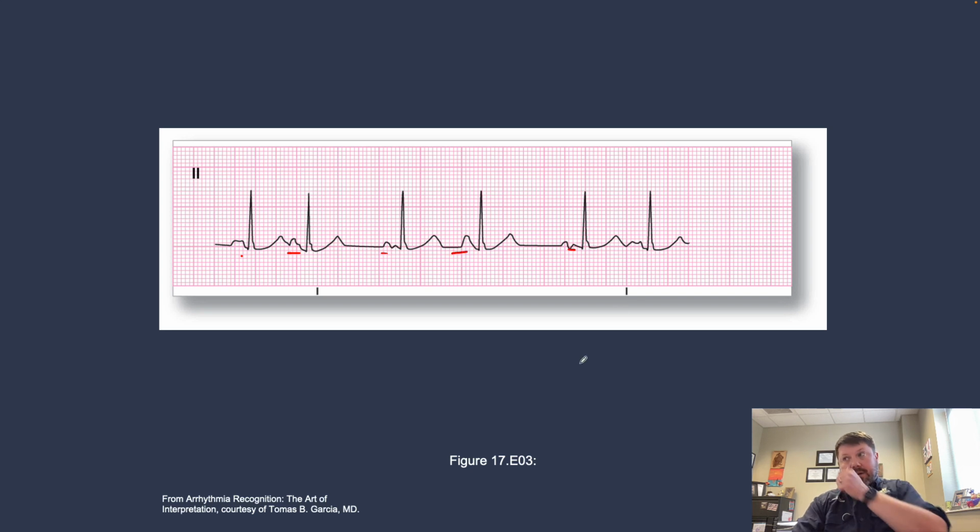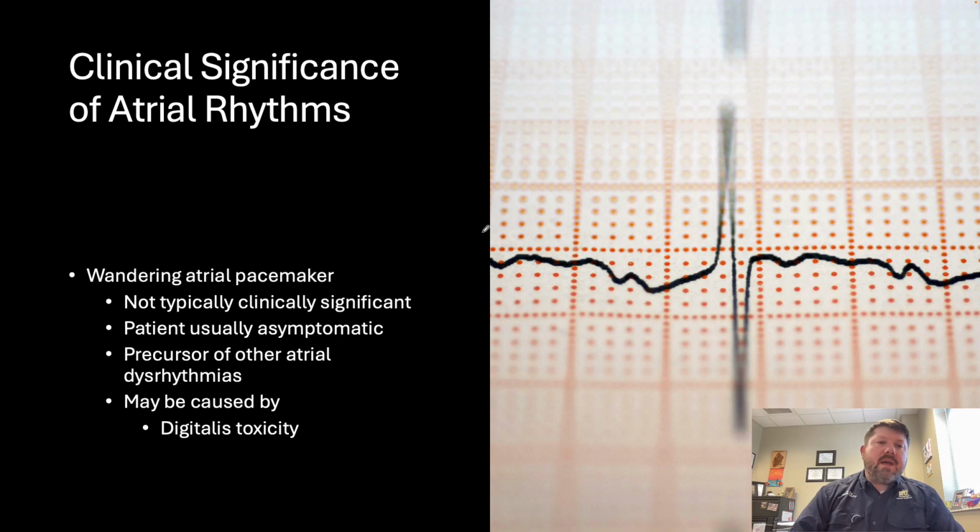It's again irregular. Wandering atrial pacemakers are typically not clinically significant. The patient is usually asymptomatic. You could see it caused by digitalis toxicity, and then you may have some other issues as well. But ultimately, with wandering atrial pacemakers, it's something we'll identify, but there's usually no treatment for it.